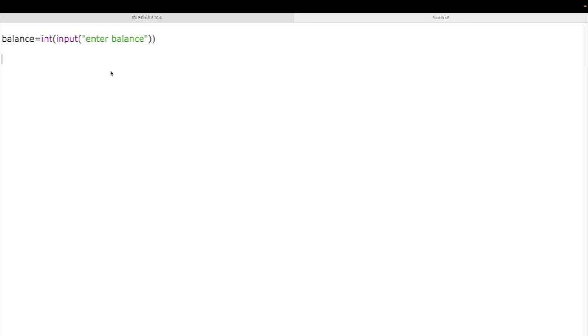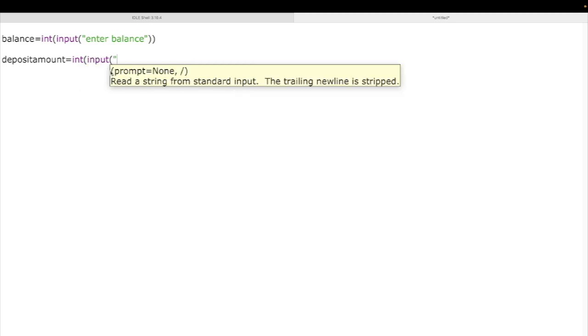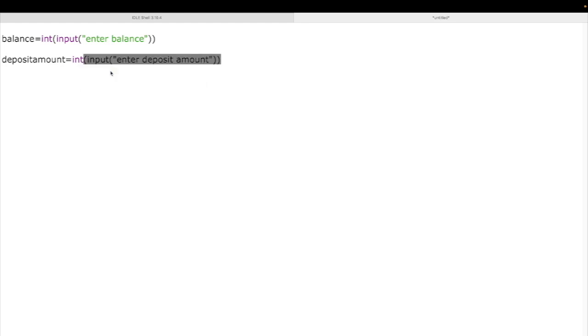Similarly, let us include the deposit amount equal to int of, the same way, input, enter deposit amount. Done.